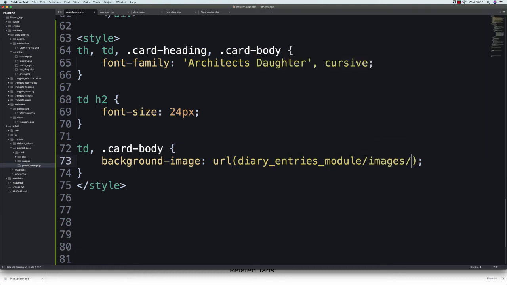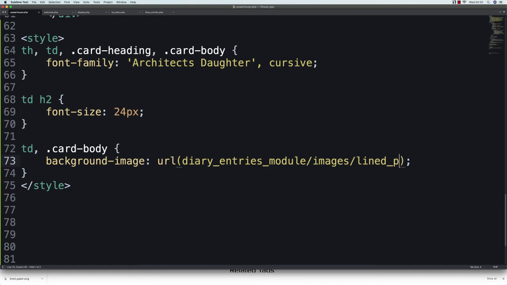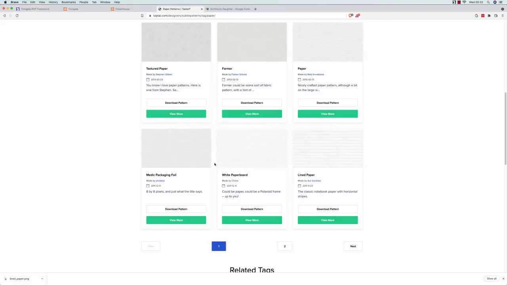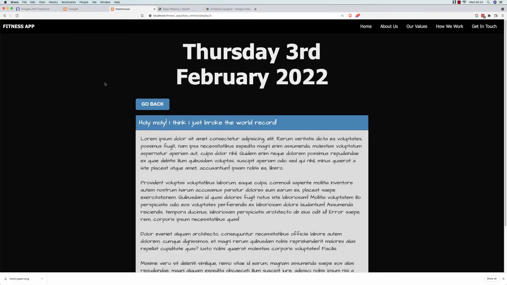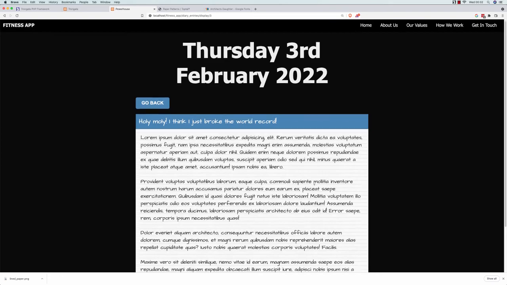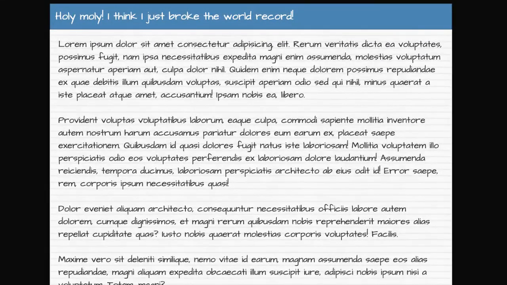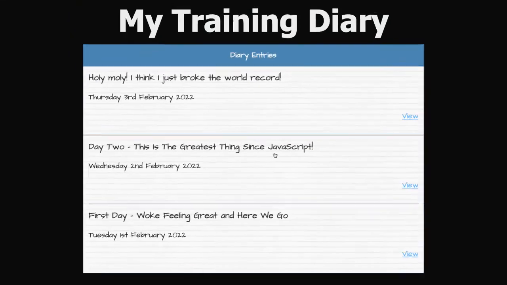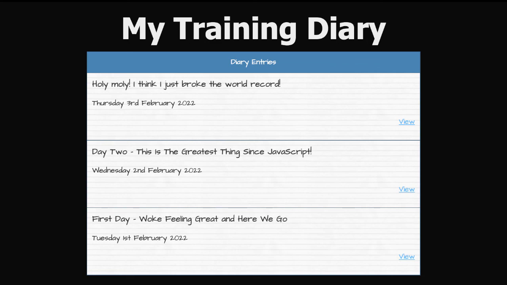Then I'm going to go to images, lined underscore paper dot png and save it. And what happens now, hopefully, if we refresh, you can see that we've now got what looks like lined paper here. And there you go.